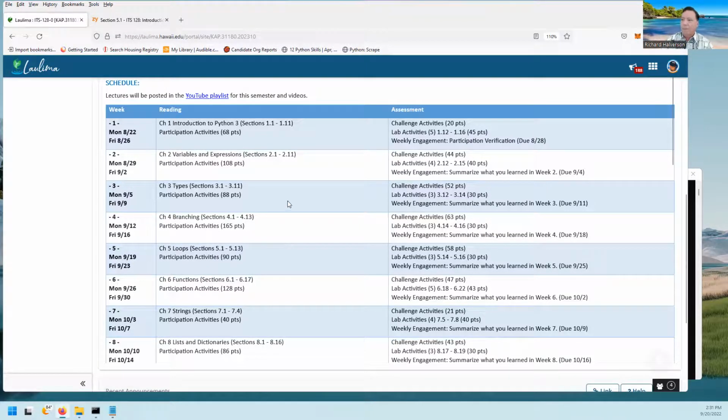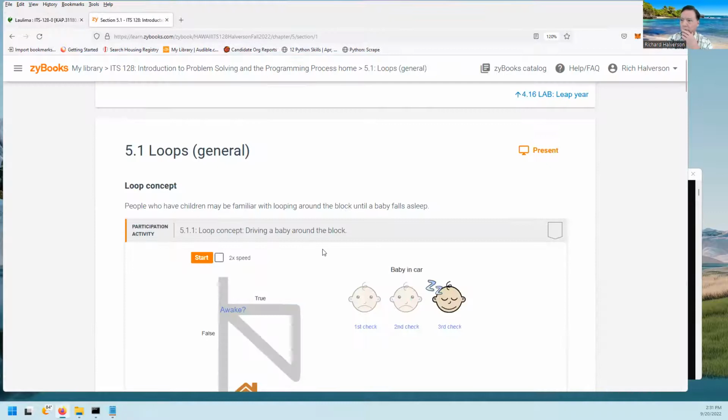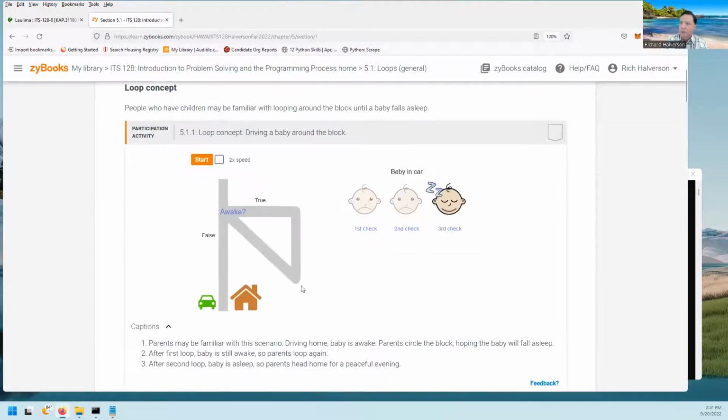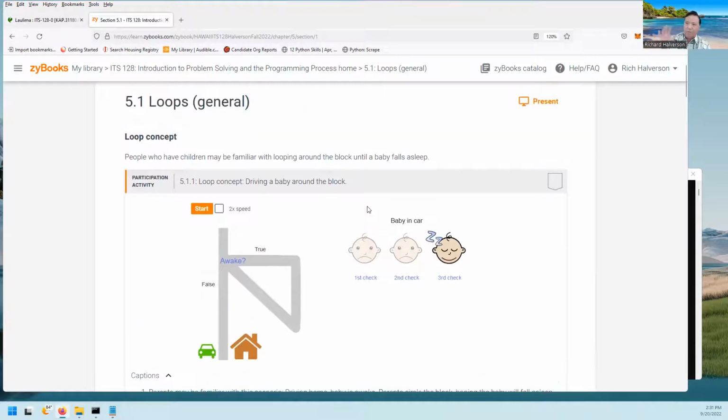Let's start loops. Okay, loops. Very good. A concept of a loop. It's like an if branch, except with an if branch, if you take the if case, if it's true, and you take the indented part, when you're done with the indented part of an if statement, you just continue on to the next line. If it's a loop, then you go back up to the top and you test the condition again.